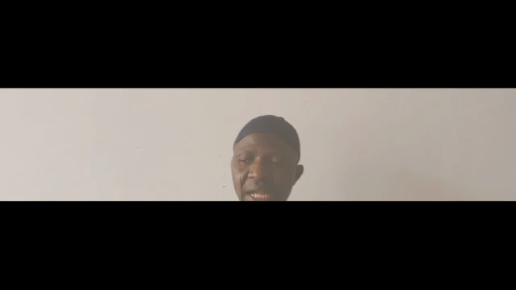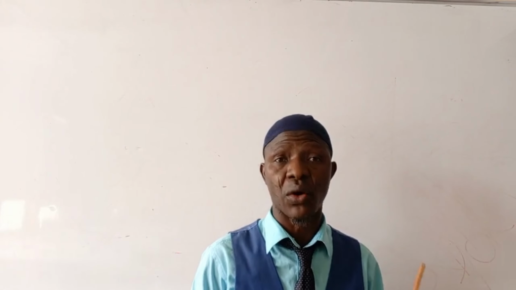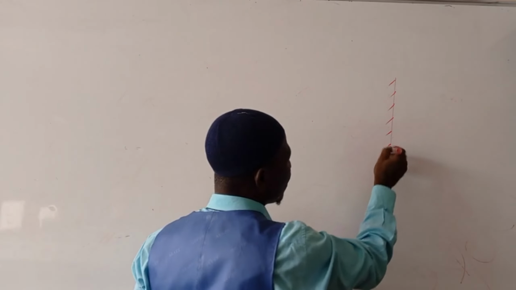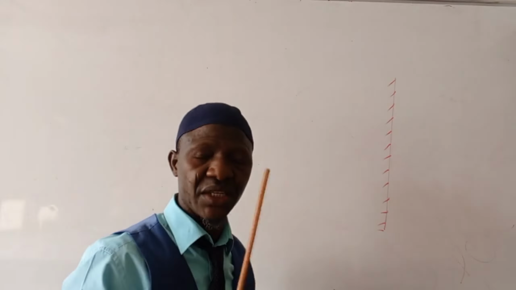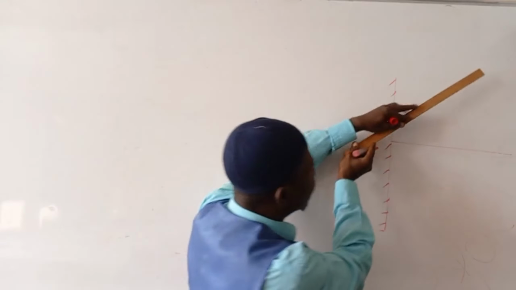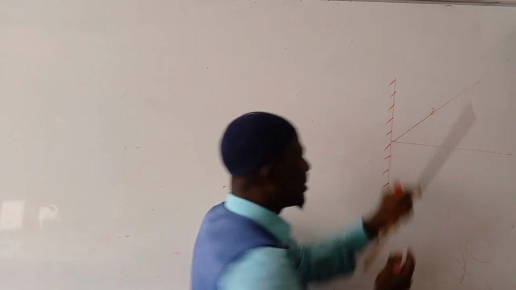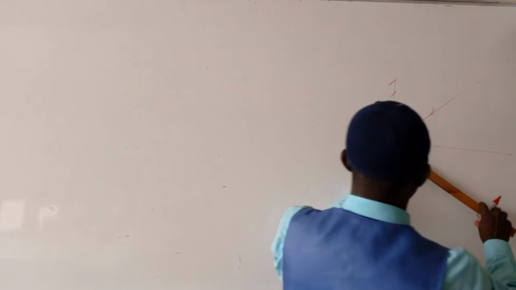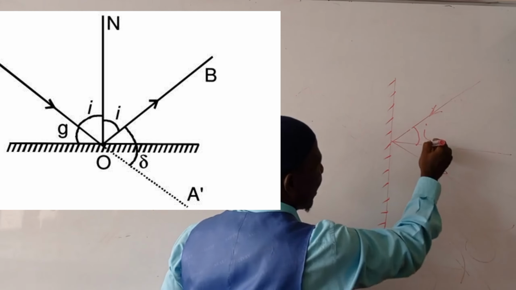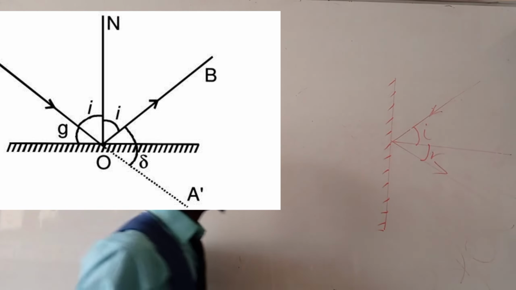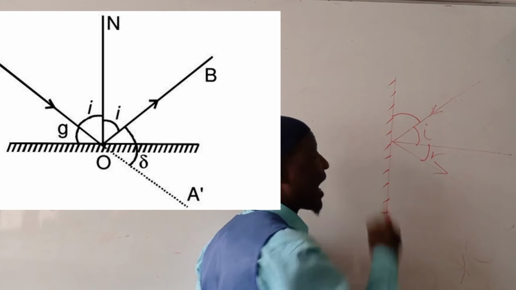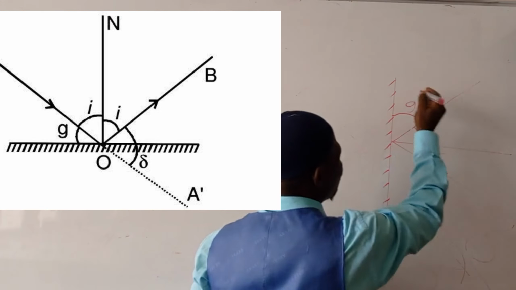Therefore, image formed by plane mirror has unit magnification. Listen to what you need to know about how ray of light reflects on a plane mirror. So if you have your plane mirror like this, don't forget the first thing you must draw is your normal. So I have my normal. So if this is incident ray, this one will be what? Reflected ray. Angle of incidence I, angle of reflection R. Then we have this part, the remaining angle here, called angle of glancing G.